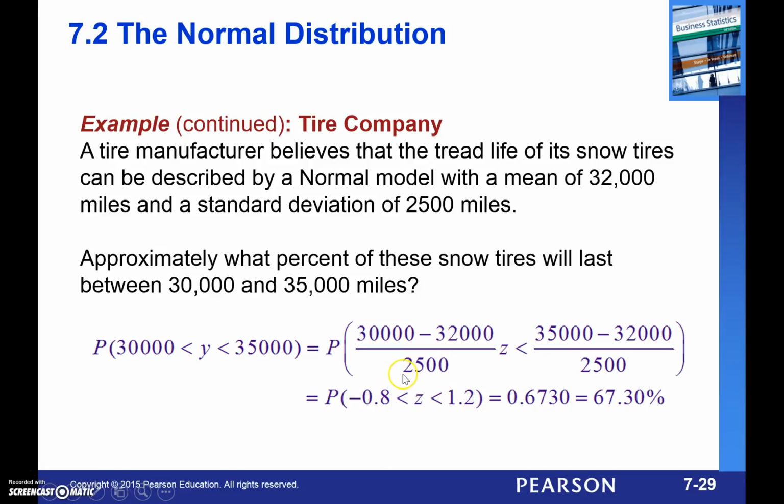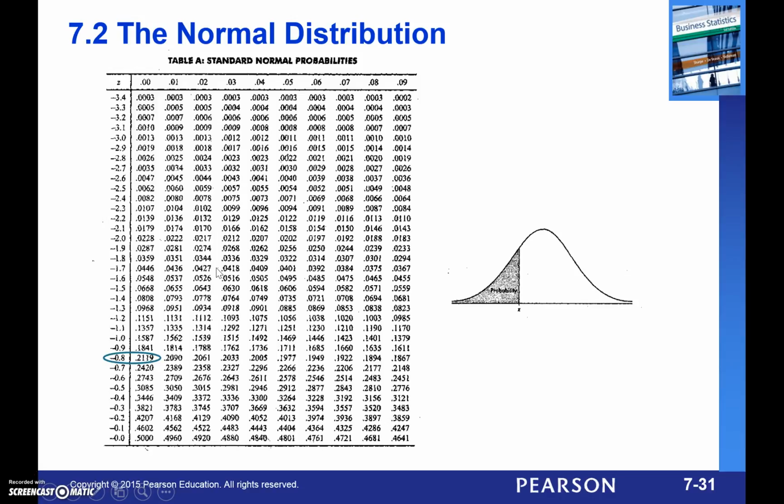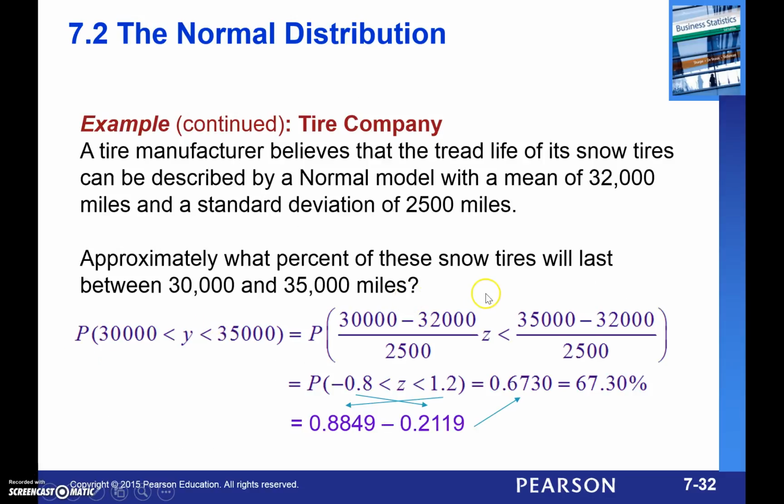And in this one now we have to find the two numbers associated with these z values. So we already found the minus 0.80, but now we have to find the z-score for 1.2. And notice again, if the z is less than this number, I can just pull the number right from the chart. I don't have to do any subtracting from 1 or anything like that. So if we go to the positive z chart and find the 1.20, we would get a probability of 0.8849. So we're going to use that number for our 1.2, and we already found minus 0.80 was 0.2119, and so we're just going to subtract those two numbers.